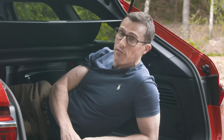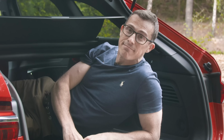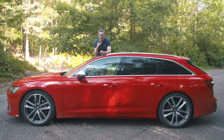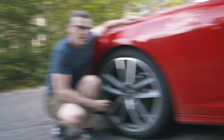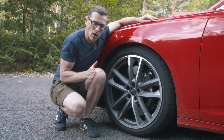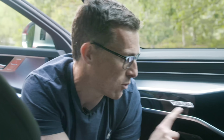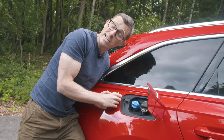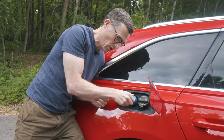Oh well, let's move on to 5 good things about the S6. The S6 comes with uprated adaptive sports suspension as standard, though you can upgrade it to air suspension. There's some performance brakes for improved stopping power, and the car will also brake the inside wheels to help the car turn better into corners. The standard fit Quattro all-wheel drive system can send up to 85% of the engine's power to the rear wheels, and you can also upgrade it to have a sport differential which can send power to the rear wheel with the most grip. The S6's fuel tank is 10 litres bigger than the normal A6's, so it's now got 73 litres, and that gives you an extra 80 miles worth of range.